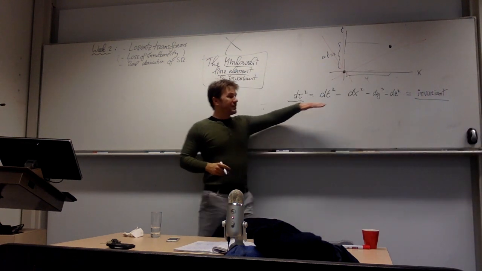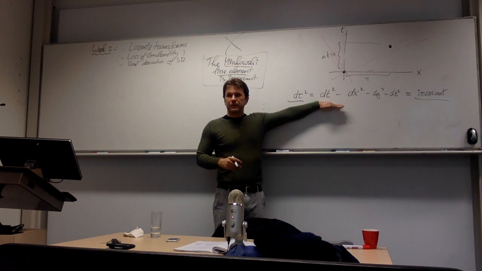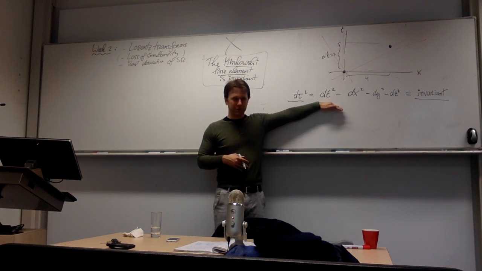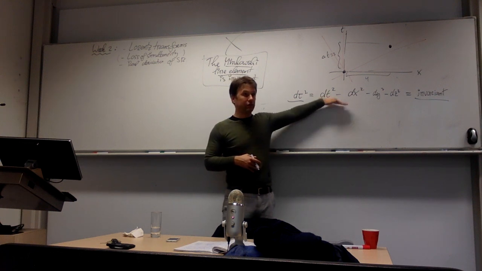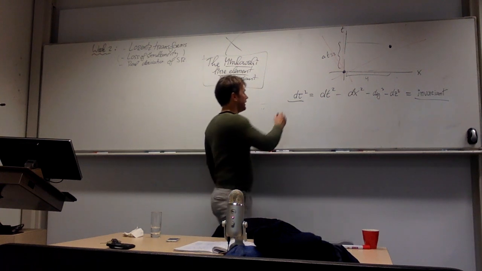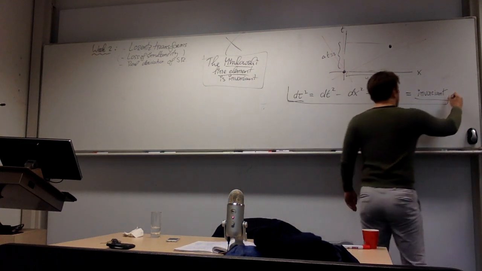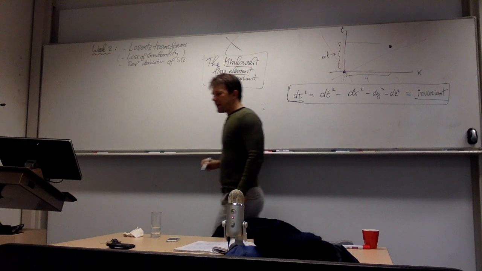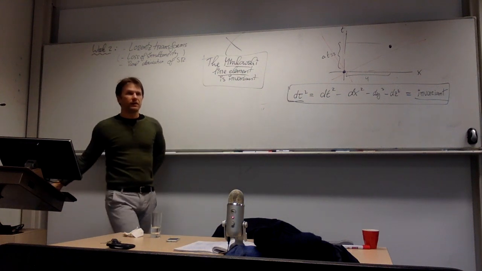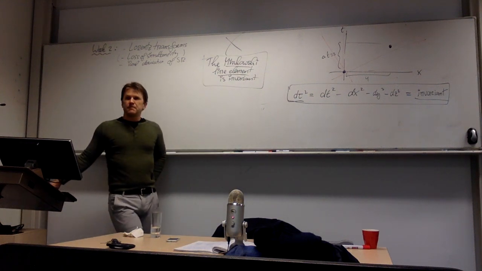So we're going to take this as our postulate. If you find that strange, why should the Pythagorean theorem have this strange minus sign in time? Again, go to your philosophy professor. This is going to be your assumption. Something has decided in nature that this is what the space-time looks like. This is the rule that space-time obeys. And with every theory, you have to start somewhere. This is going to be our starting point. Now, the reason that I like this starting point more than the speed of light starting point is, first of all, I'm not making any claims about light.